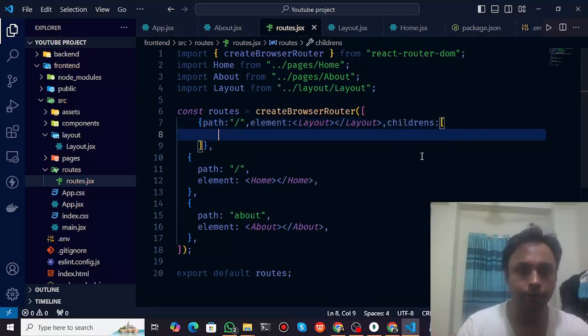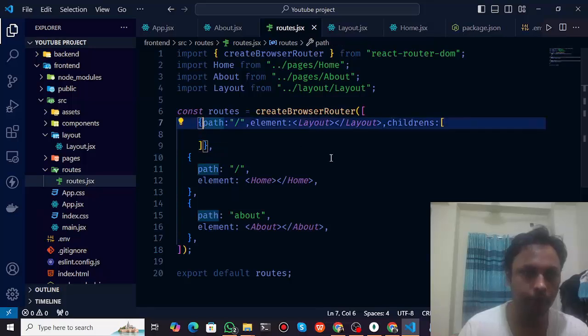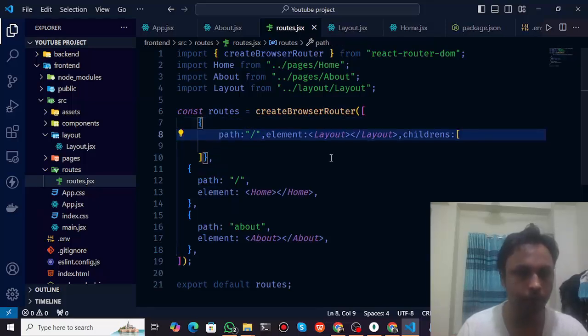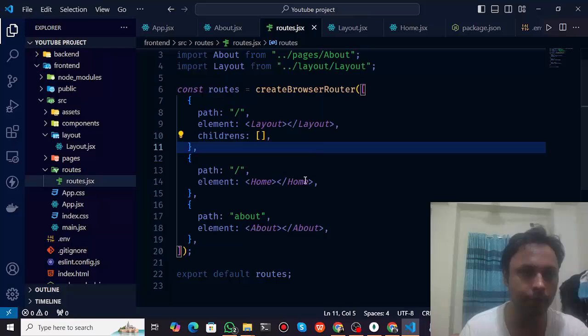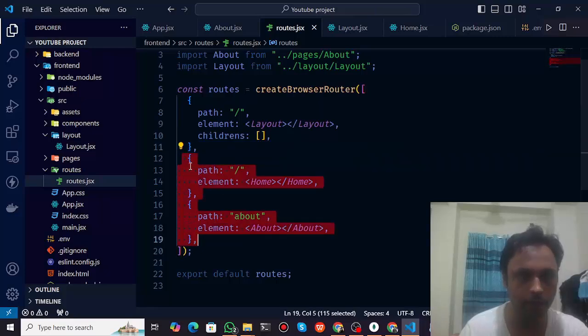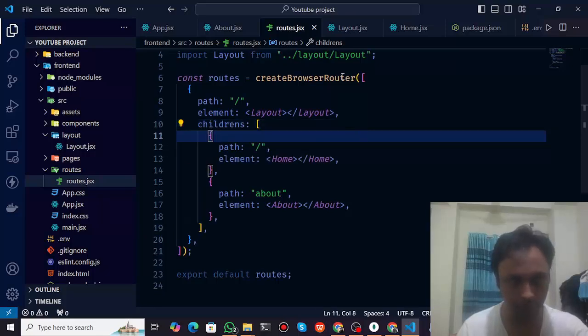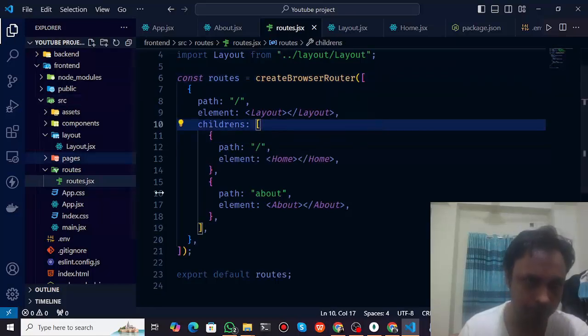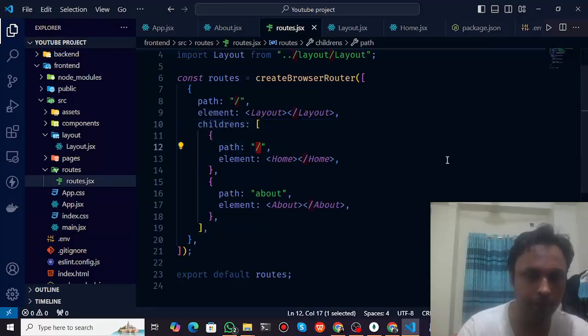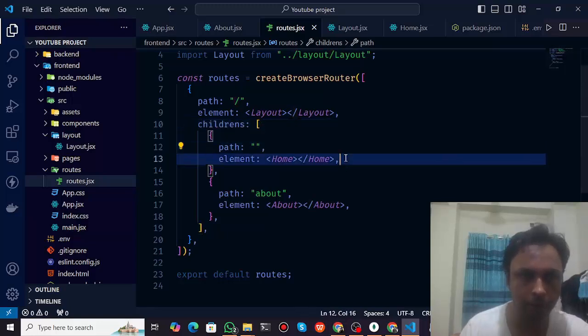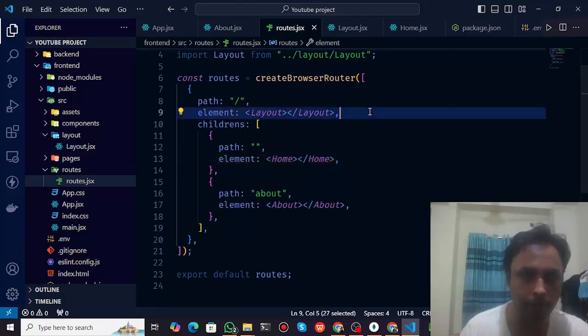Okay, so children, and we can take these paths and add them in the array of the children. Now if you don't define any path here, this home route will act as the main route for this layout.